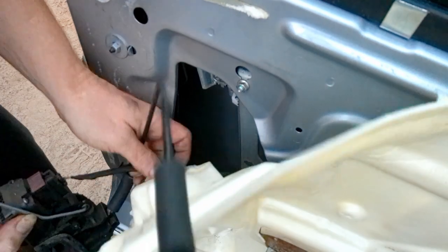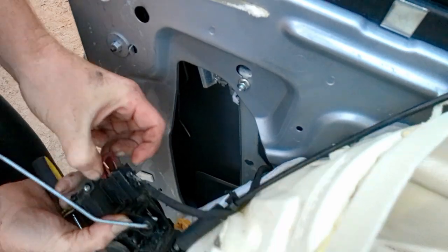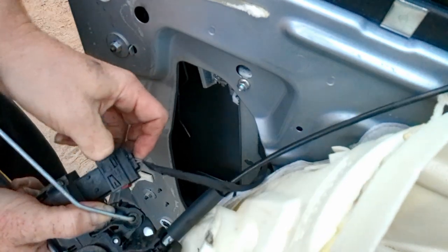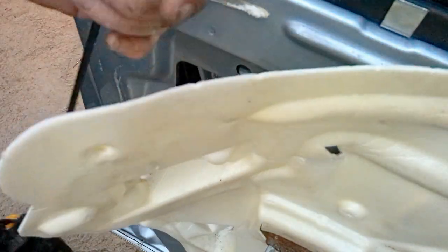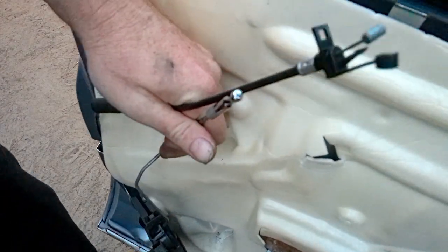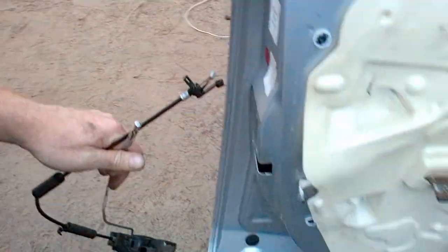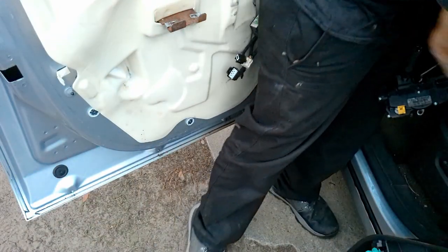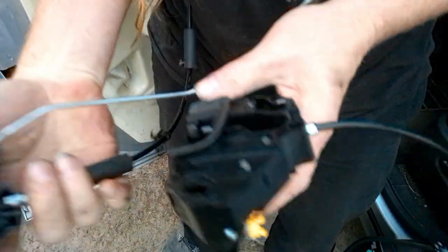I'm already confused. Anyway, so now I'm going to unhook this plug, because now I can get to it. I pull up on the button. It kind of has a diagonal thing on it. Anyway, now that's what this whole thing is. Now we got our two things.